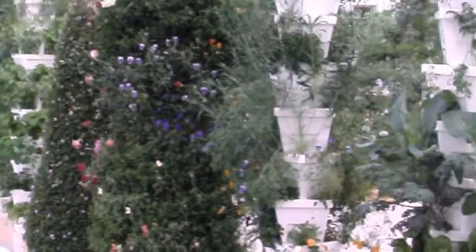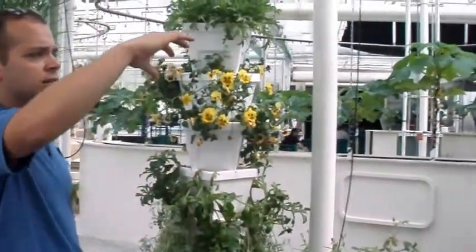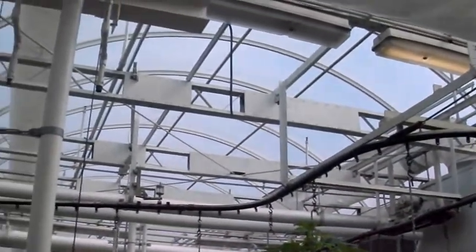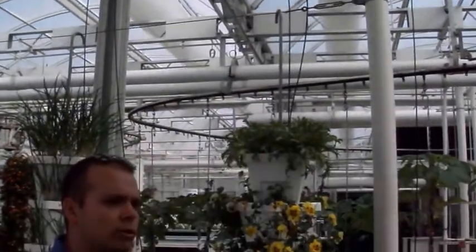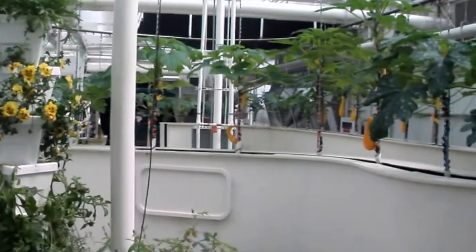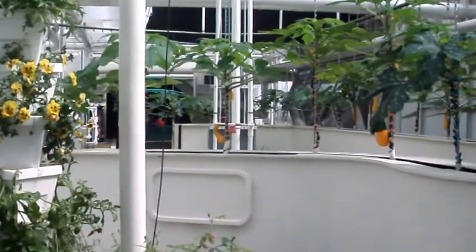Now kind of a spin-off of hydroponics is aeroponics, which we have over here with our squash and papaya conveyor system. Basically they'll move along that conveyor and we've got a little slit cut in the top, and then in that tunnel where those roots are, they're just constantly getting misted with the nutrient solution. Then by the canal over there we've got a little section cut out so you can see how the roots are starting to develop, and if you guys went by on the boat you might have noticed that as well. Now this is a high-risk system. Basically, if it shuts down, we've got about an hour to react, just because when it starts to get warm, there isn't any media around those roots to hold in any of the moisture. So we usually keep a pretty close eye on it, but it looks fairly pretty, so that's why we have it.